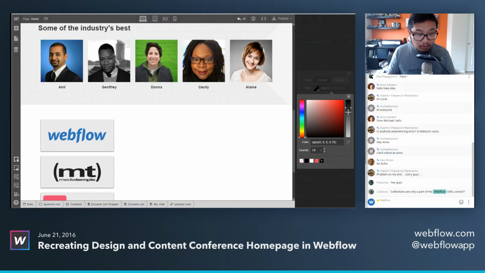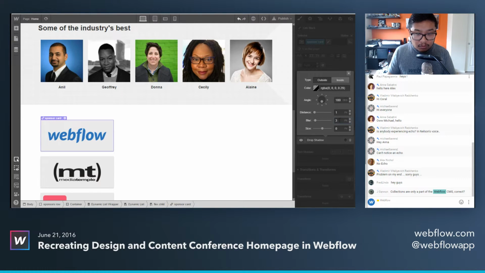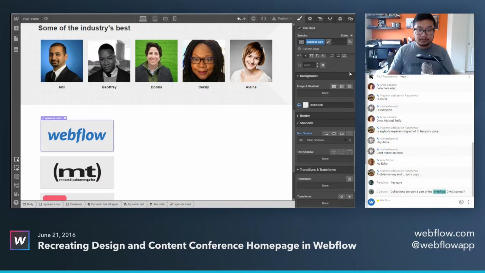Now it's really, really dark, so let's make it just like that. Let's set the blur to 10. Nope, that's too much. 5. Cool. Distance will be 0. Nope. Cool, 2.